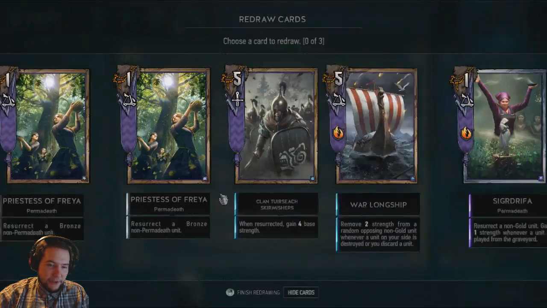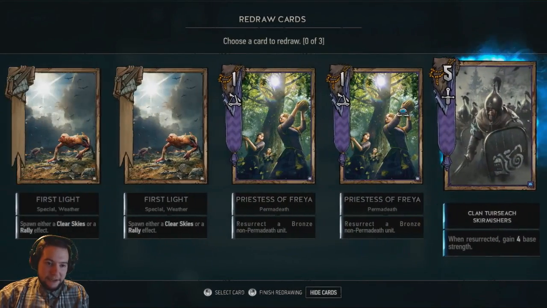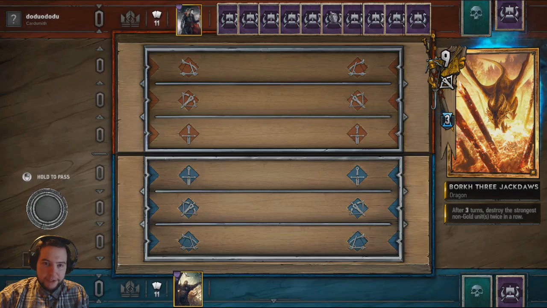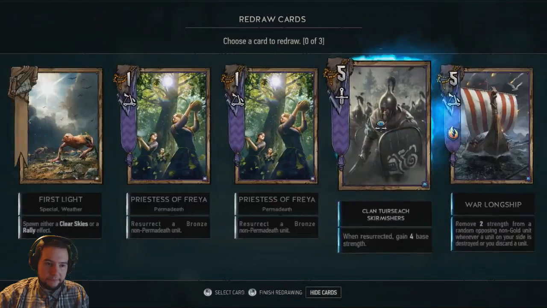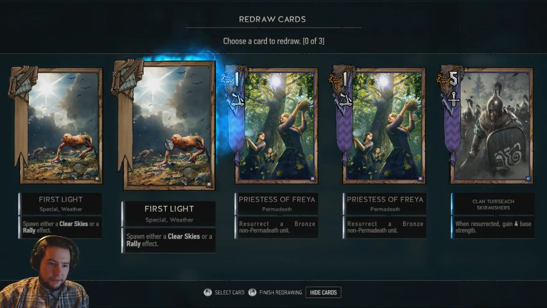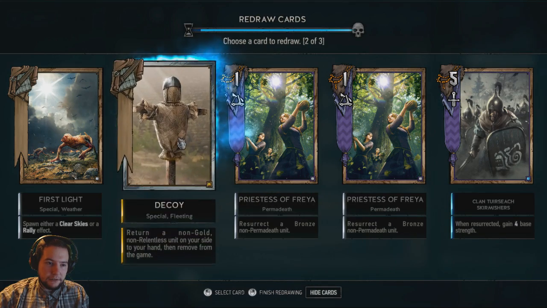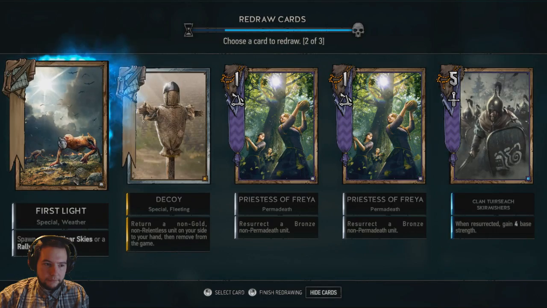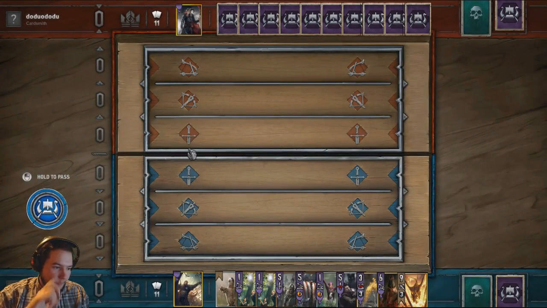Yes. It's made me quite depressed about the deck now, to be honest. Kambi gets countered so easily. He works so hard, unlike Bork, who just becomes like the best card in the game. Right. Let's rejigger.